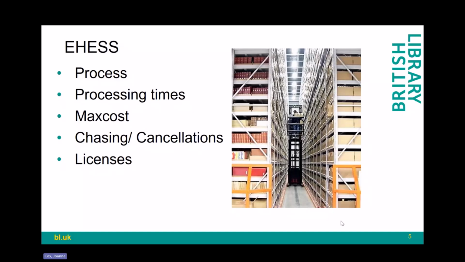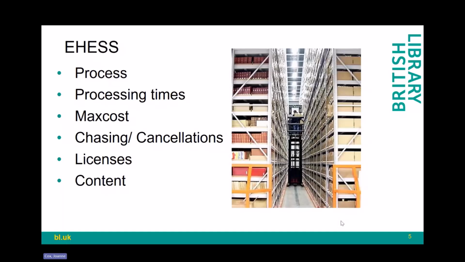So you will see some more failures coming back because we don't have a license to process it. Unfortunately, at this point, we still don't have access to all our content, which is why you will probably see a higher amount of requests being failed. We still don't have any access to our third-party digital content, which we used so that we can deliver items from third party. So we are relying on our hard copy collection at this time. We are working on resolving that, but it is going to take quite some time.